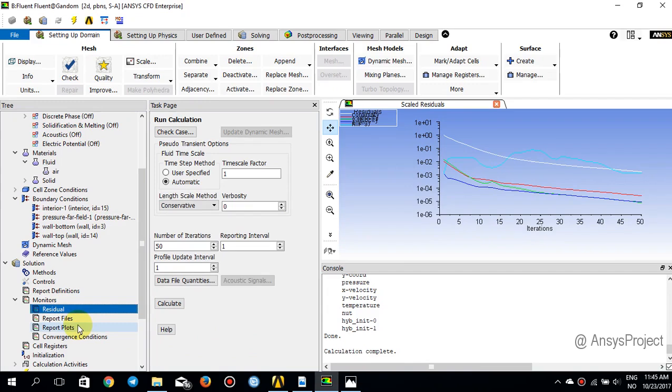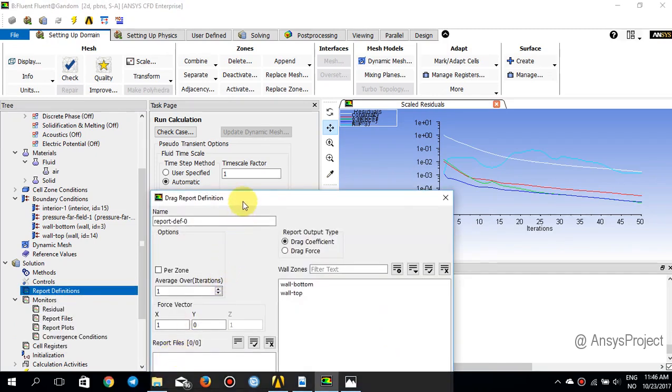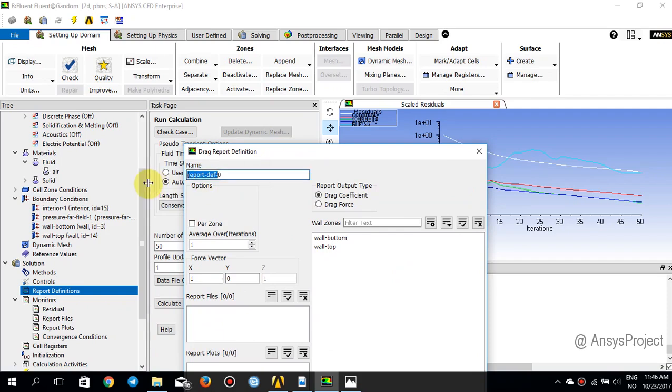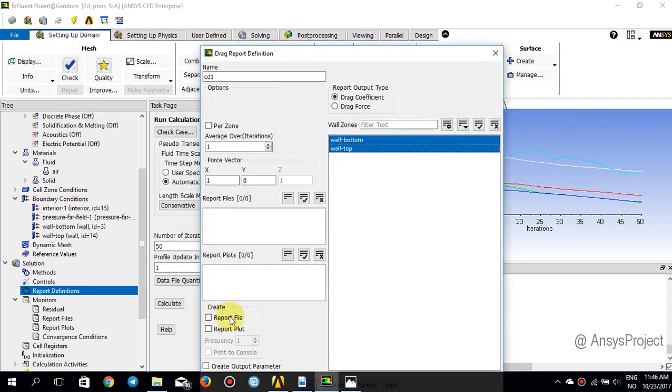And then I'll go to report plots, or just monitor. I'll go to report definition, right click, and then new, and then I'll go for force report and then drag. I'll call it CD1, and for the wall zones, I'll pick both of them, and the report output type would be drag coefficient, and I make sure that I check both report file and report plot.